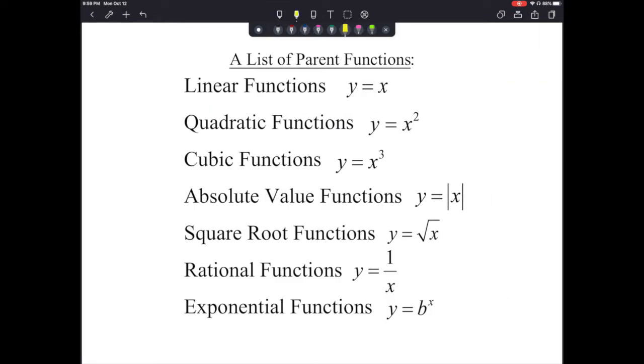So in the previous lesson, you looked at linear functions, quadratic functions, cubic functions, and absolute value functions. You looked at their graphs and their parent equations, which you'll see on this page as well. Remember, if you graph these parent equations, it gives you the parent graph. And then we looked at the values of A, H, and K and how they work with each of those functions. Today we're going to do the same thing with square root functions, rational functions, and exponential functions. And you'll see the parent equations for each of those also written on the right side here.